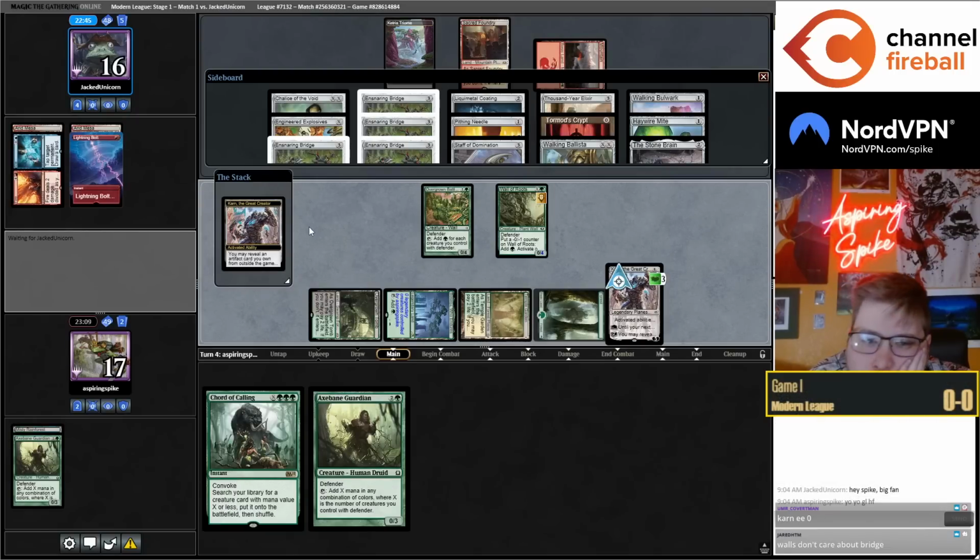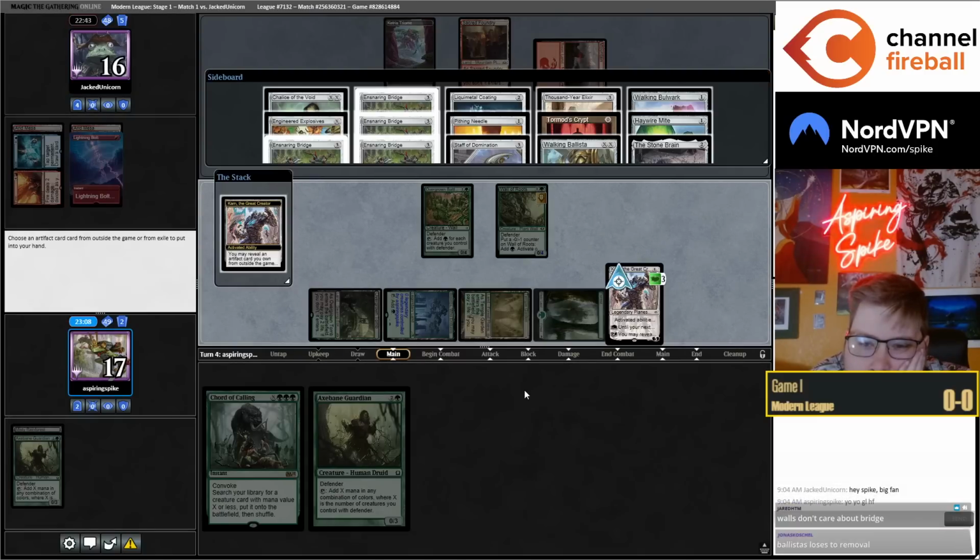I like that the Ballista is a bit more proactive, if that makes sense. I don't have to hold up 2 mana forever. Ballista Roots removal. That's true, yeah. Good enough.